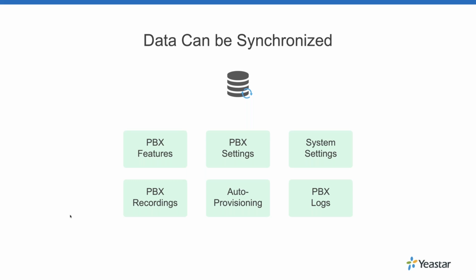I mean, if I'm going to use S300, let's say I'm going to use 300 extensions. I don't want to create extensions again. I don't want to register those extensions again. So don't worry about that. Auto provisioning will also be synced. And PBX logs, for troubleshooting, for maintenance, will also be synced as well.